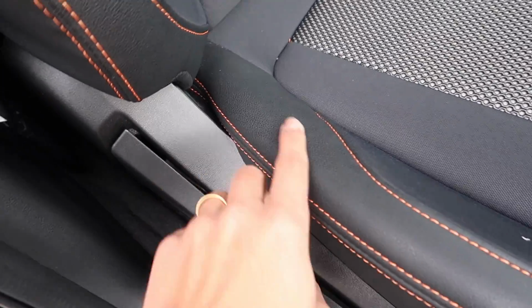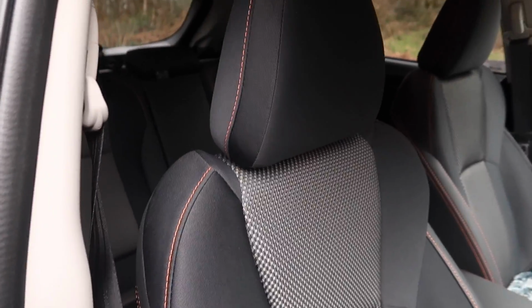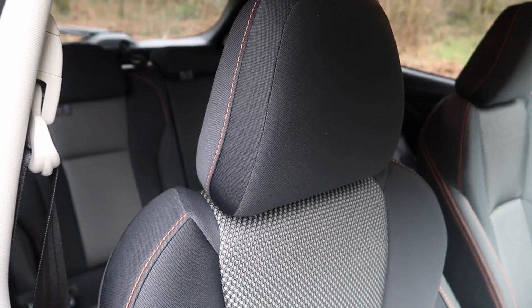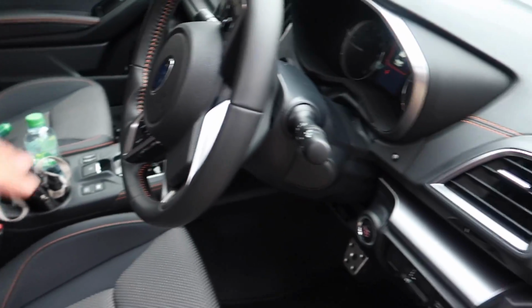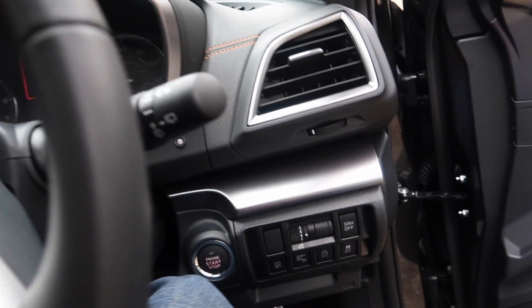So you get fabric seats for the SE, but you do get a bit of leather on them just there, like so. But if you go for the SE Premium, which is £2,000 more and is the range topping model, you do get leather seats. But these seats are pretty comfortable. I quite like their design, so I haven't really got any issues there. Right, let me step inside the car. Oh, right, like so.